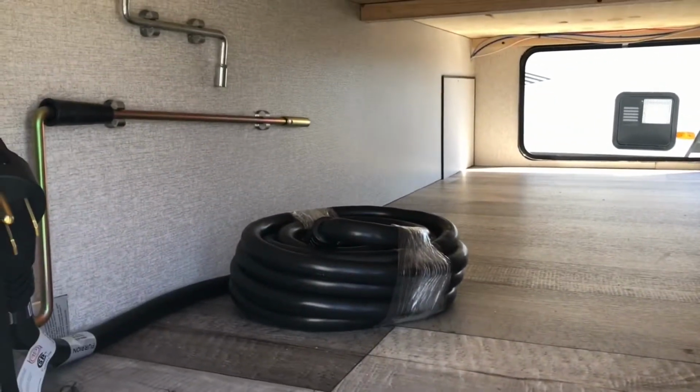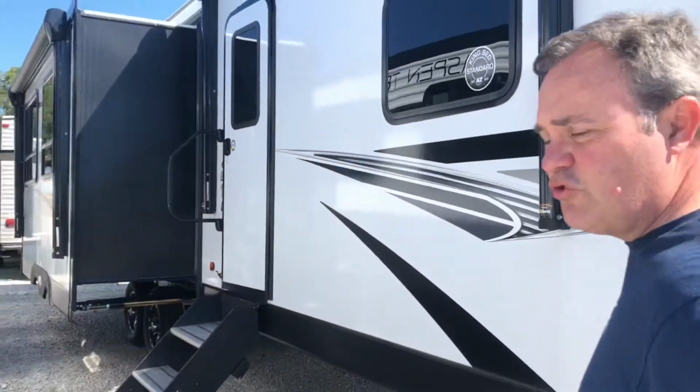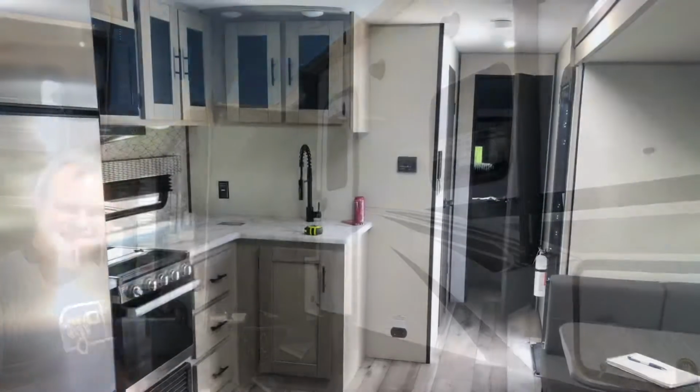Very nice storage area. All right, this travel trailer looks great on the outside, so let's head inside and take a look.